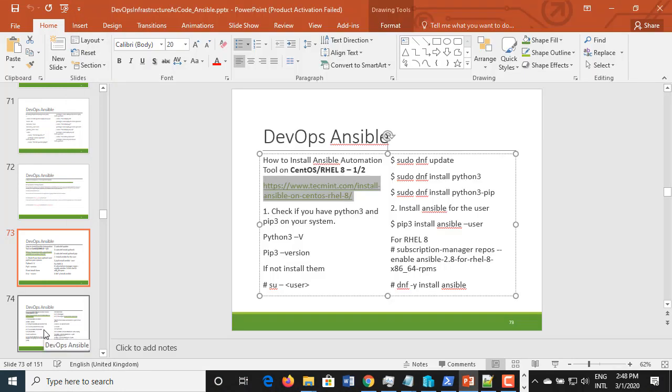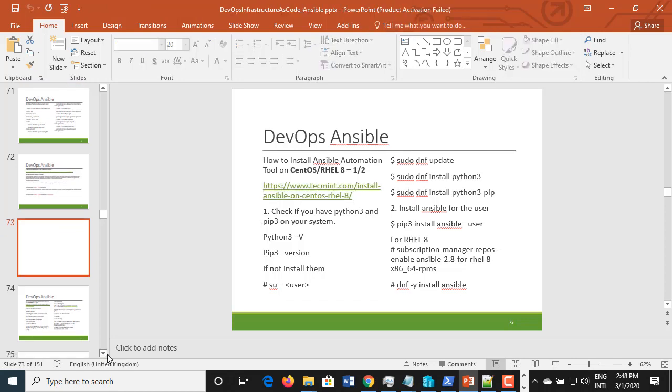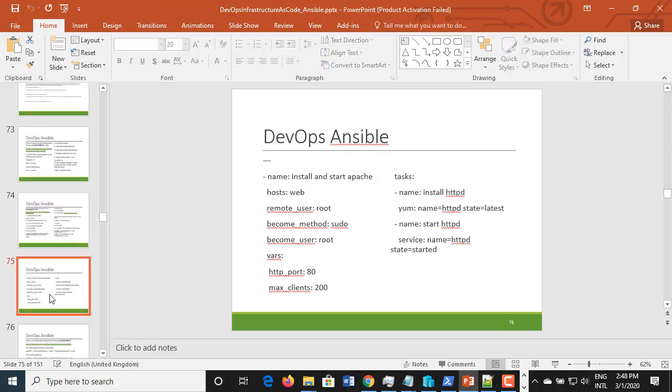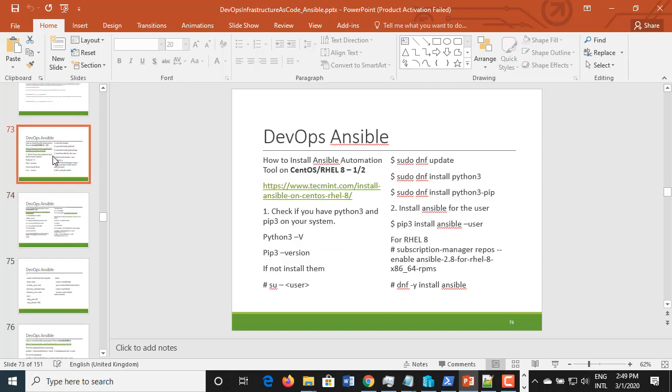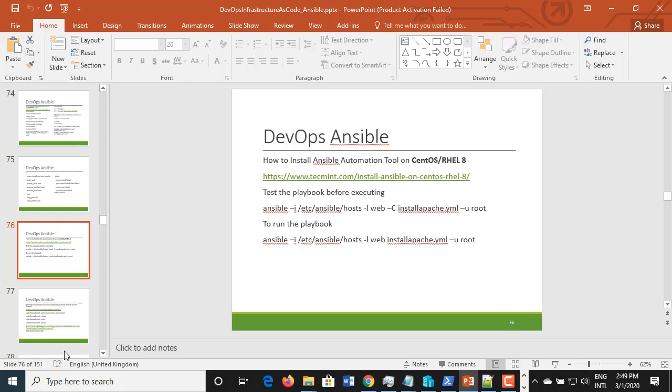Let me look at this. Pip 3 install Ansible user. That's later. That comes later. Let me look here. Installation is easy, I believe.